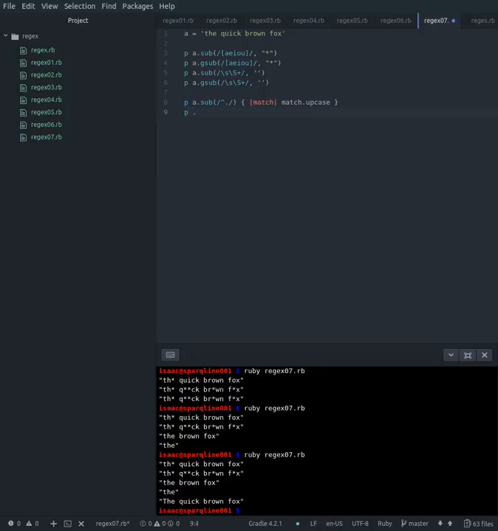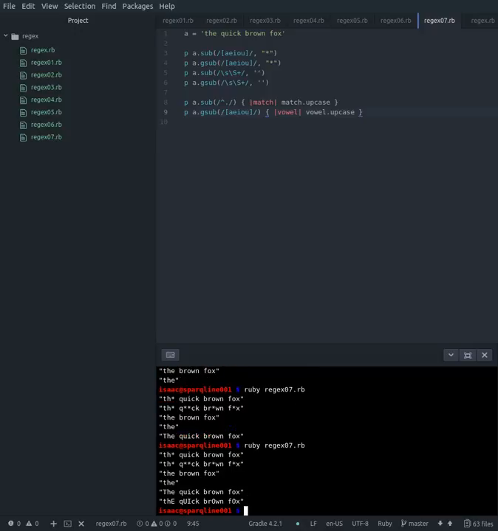So again, if we use gsub instead, for whatever we're looking for, it will run this block as a loop across every single one of the individual matches. In this case, we'll look for any vowels, a, e, i, o, u, and we're going to upcase them just like we did before, but this time we'll say vowel as our variable, and we say vowel.upcase. So this should take the e, u, i, o, and both o's and uppercase them. So we go ahead and run that, and it did exactly as I said it would. So that's great. That's very good.